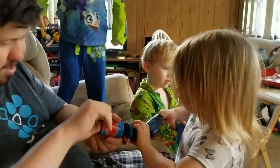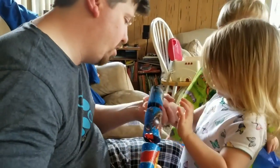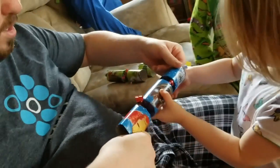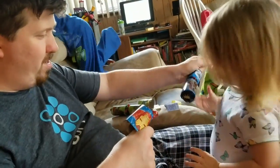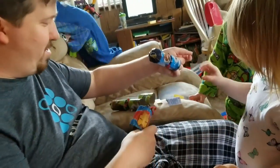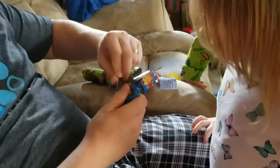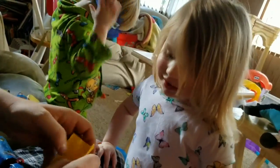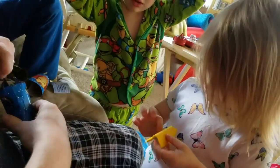Little Alice has been waiting very patiently for her turn. Here we go. All right. Now, are you ready, Alice? One, two, three. There we go! Yay! Those actually aren't as loud, are they? All right, now let's see what's inside. It's a hat! You got a yellow hat. I got a yellow hat. And a yellow hat!